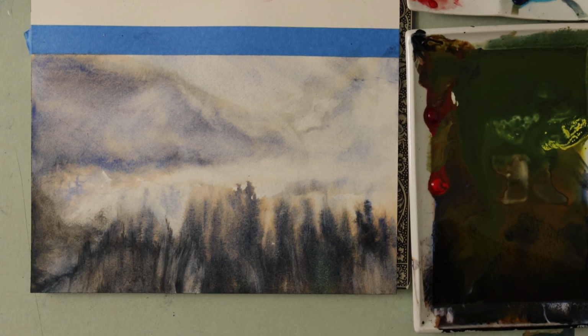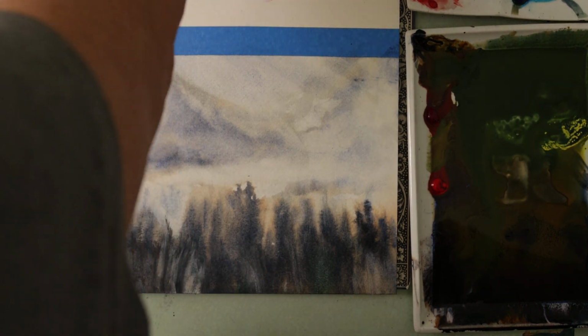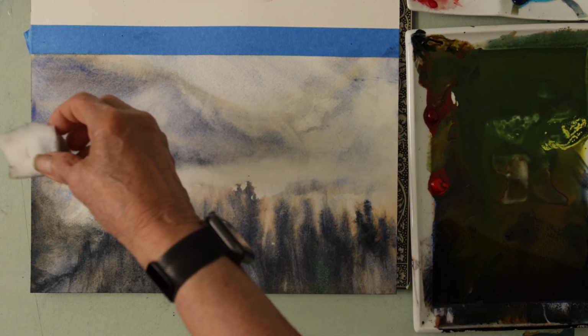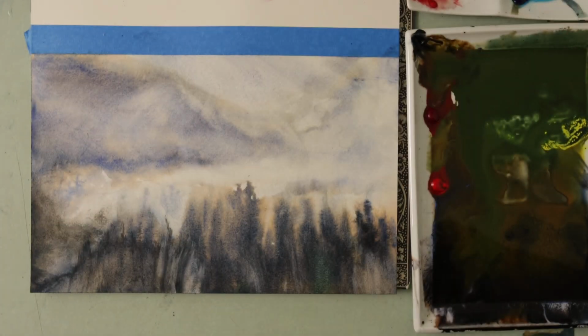Mila. Recording in progress. Okay, so this is what it looks like dry. I did take some of this off. I used a sponge. These are like those white sponges. And I just wet it and took some paint off because I thought it was too dark.